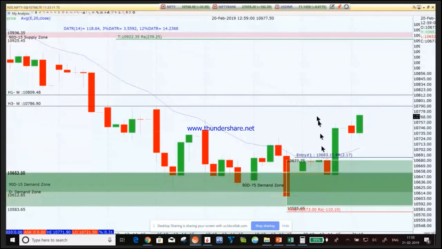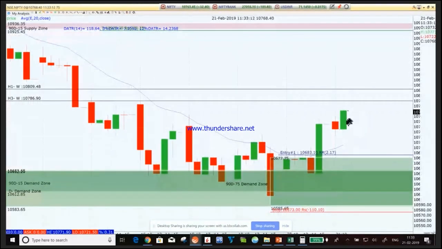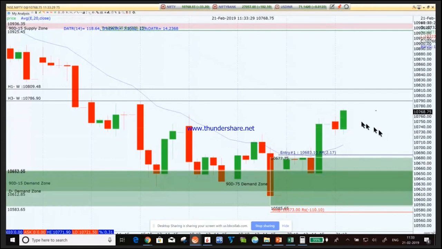Then what do we do? How do we place our trades? Once the underlying script, that is a stock, hits 10683.10, that's when you go and simply buy, let's say if it was a call option, you go and buy the call option. So now you are in the trade. Now if Nifty hits 10573, your stop loss has triggered, you exit your option at whatever price is there in the market. And similarly, if it hits the target, get out at market.